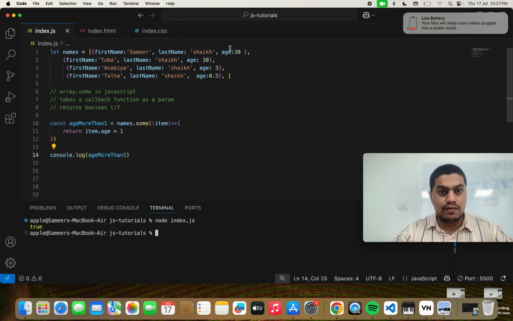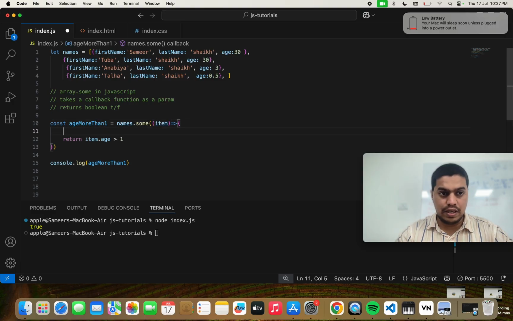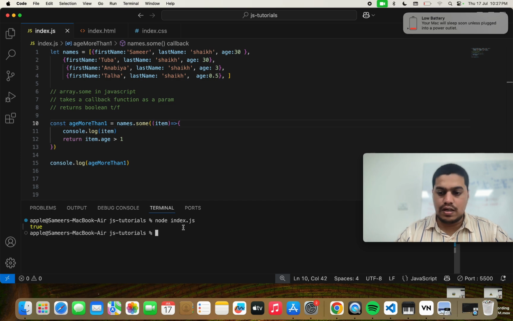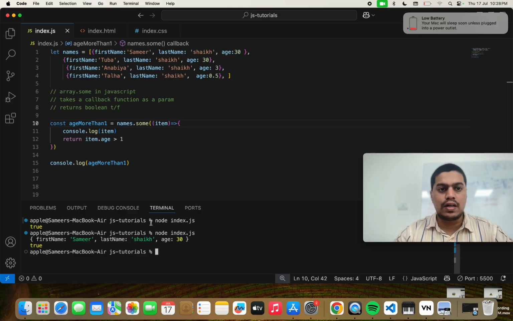Like I said, if it sees that the first element has passed the condition, it will just return true. To check that, let us see how many times this loop has been executed. Console.log. So let us save this, and we should see only one element over here. Yes, like I said, if the first element has passed the condition, it will just return true and it will not look further in the next elements.